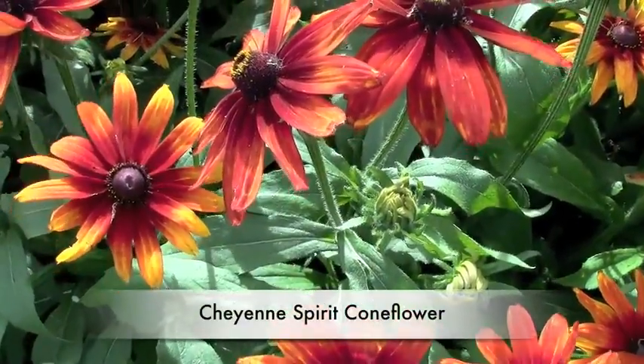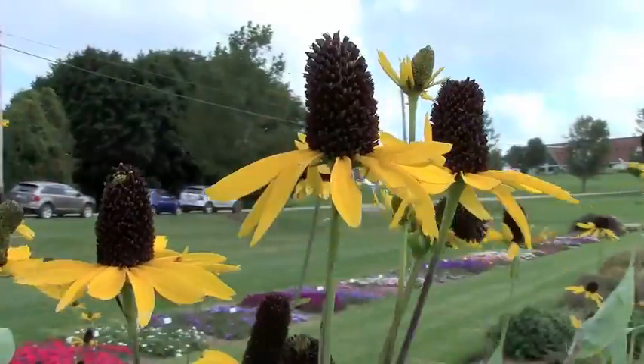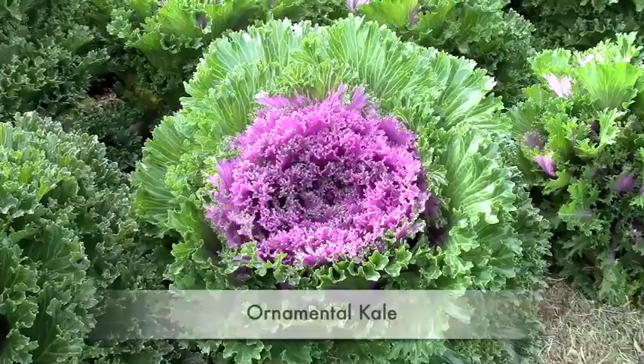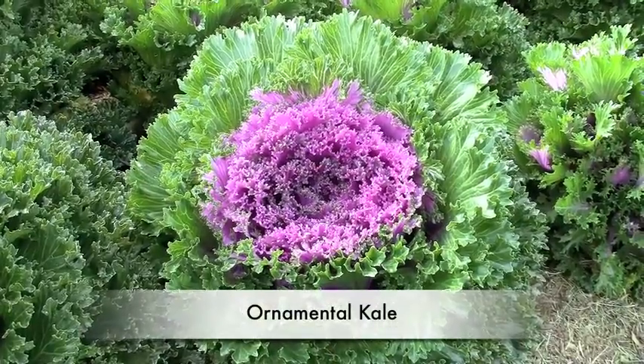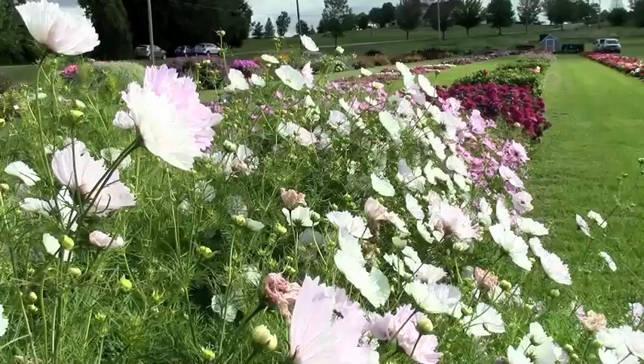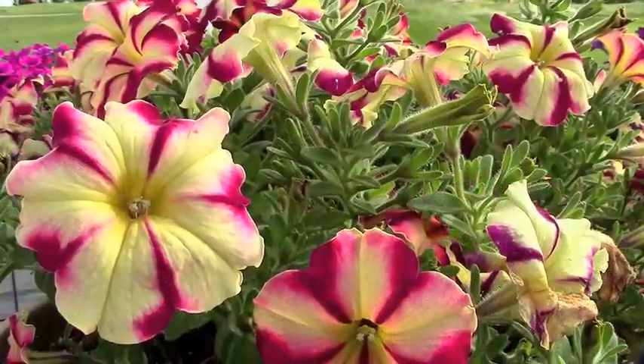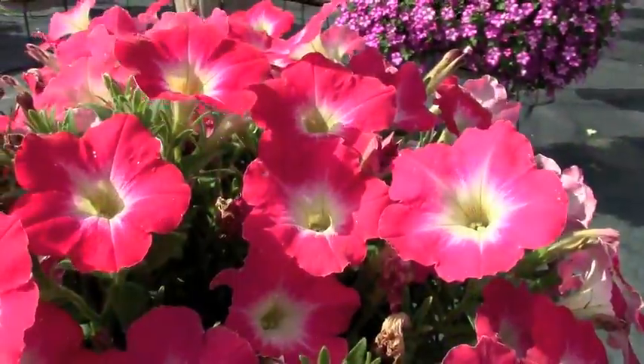I'm sort of sad to say goodbye to August. Some flowers are just hitting their peak, like the lovely coneflowers I saw at the University of Guelph trial garden. Ornamental kale is a great transition plant to add to the garden, and some annuals at this time of the year seem to be hitting their best stride — the crazy elephant head amaranth and petunias, which were being tested in pots at the trial garden.